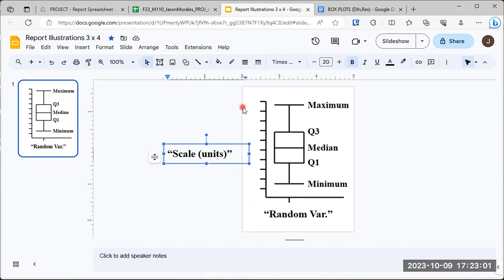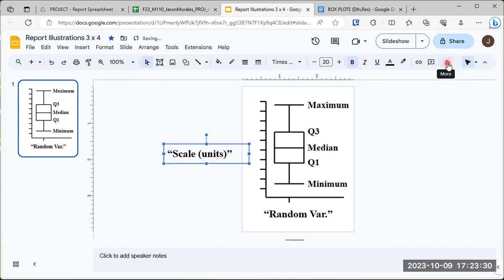Now we need to align this vertically. So there's two ways to do it. One way you can do it is by clicking on this circular dot that's kind of hanging off this middle point. And if I do that, I can drag and rotate this. If I hold down the shift key, like with drawing lines, okay, it'll snap to like 15-degree increments. So we could stop right there.